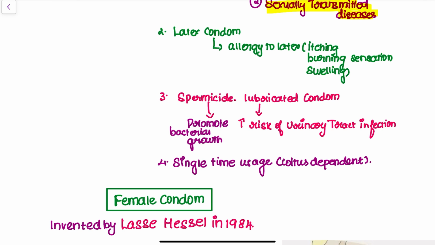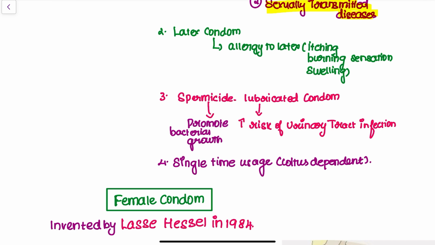And apart from that, if you're going to use any sort of spermicidal agent, what are spermicidal agents? Spermicidal agents are those agents which are chemical barrier contraceptives. So you're going to use this spermicide, which is either in the form of a gel or a suppository, right? So this gel is going to be mixed along with this male condom as a lubricant. Right? So this spermicidal agent is going to decrease the motility and the vitality or viability of the sperms. So the male partner is going to have coitus with the female partner, along with the male condom, and he has used this spermicidal agent.